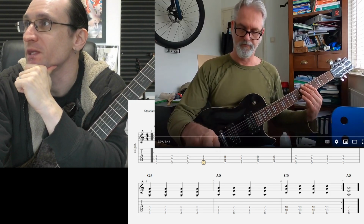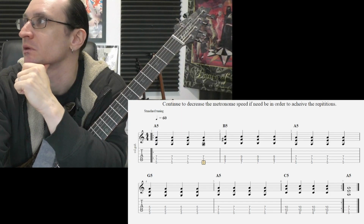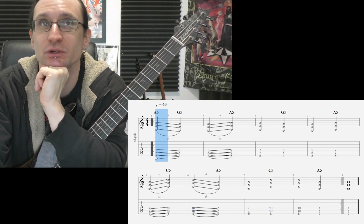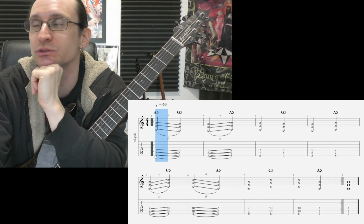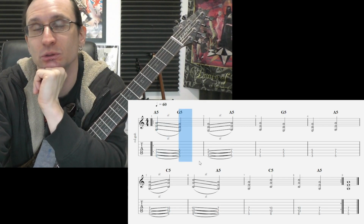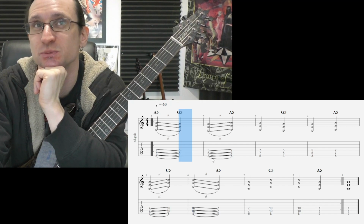Okay, so what are we doing? Do this. We're gonna have half notes for everything. I want you to count: 1, 2, 3, 4. So when you say the word 3, you're going to move into that chord. Not one split second earlier. When you say 3, then you move.